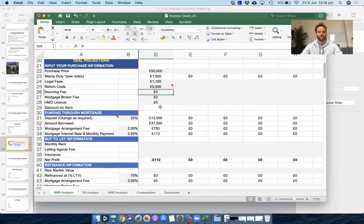Quick tip on that: I used to put all my viewings in my Google Calendar on my phone, and then when I was on the viewing, I used to open up the Google Calendar and edit the notes. In the notes I used to just type away as I was going around, taking photographs, typing all the refurb costs, all the points, and then I would cost it up when I got back in the car.